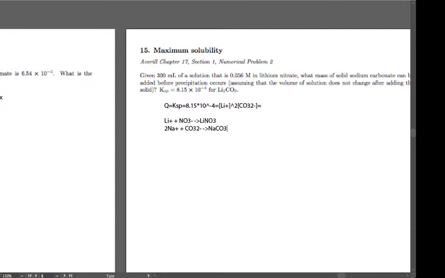So basically, before this, we can just figure out the concentration of lithium plus and also nitrate. But we don't really need to care about the nitrate. The concentration of the nitrate would equal the concentration of lithium. So that's the concentration. Oh wait, no, sorry. We require the lithium.